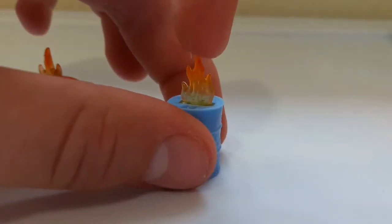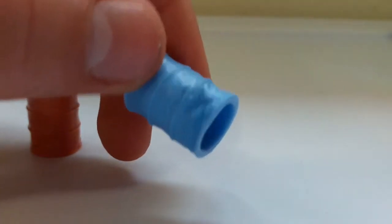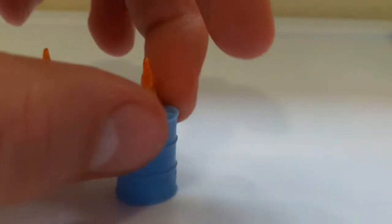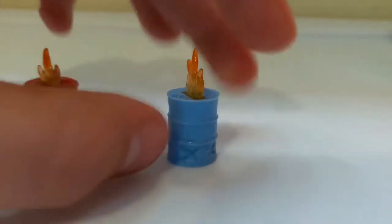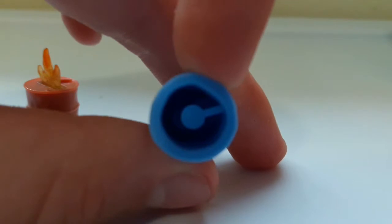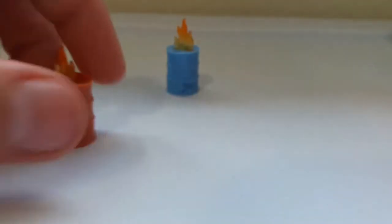I really love the flames that stick out, and the texture on the actual cans is beat up. It's actually been hit by cars multiple times. So that's just one thing to really point out. And they're hollow inside, mostly, for the most part. They do have this one spoke that goes all the way through to hold the fire in.